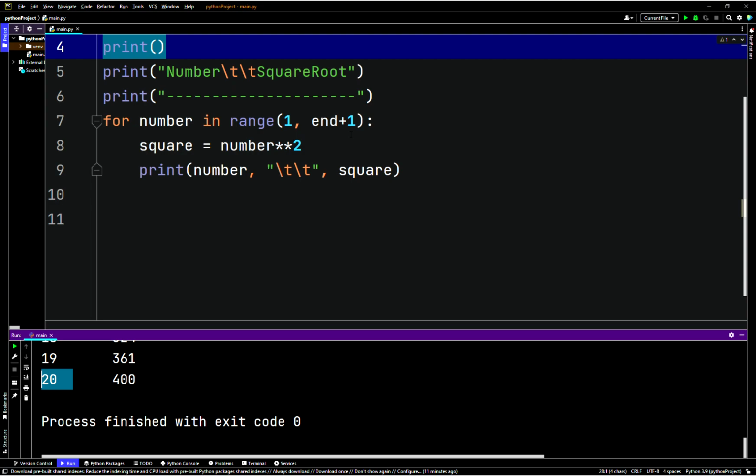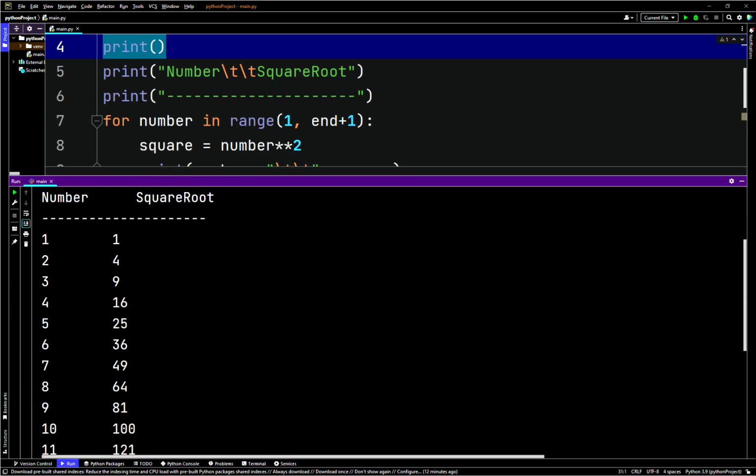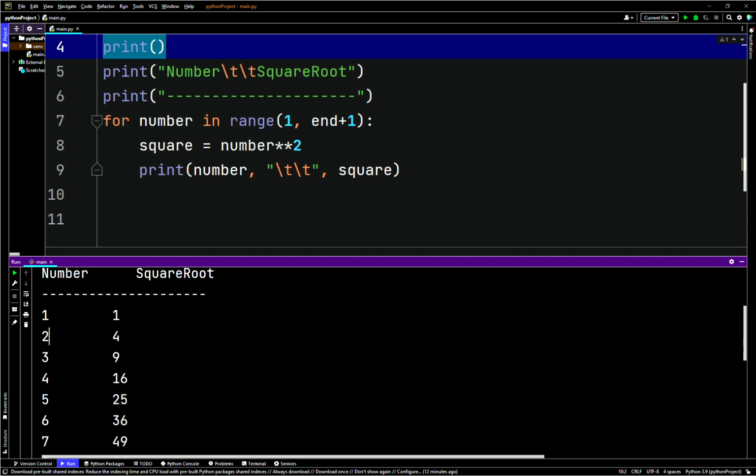So n is going to equal n plus 1. Every time it does the calculation, it takes 1, squares it, then 2, 3, 4, all the way to 20.